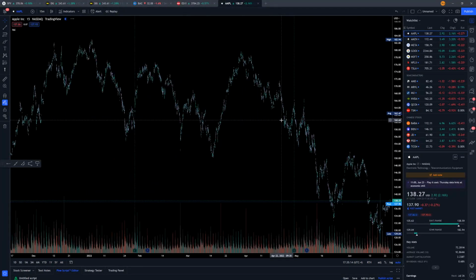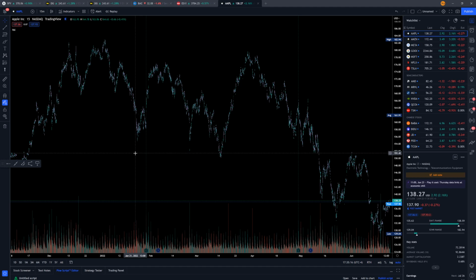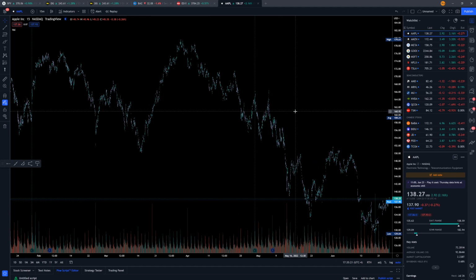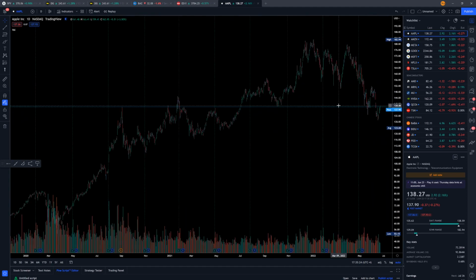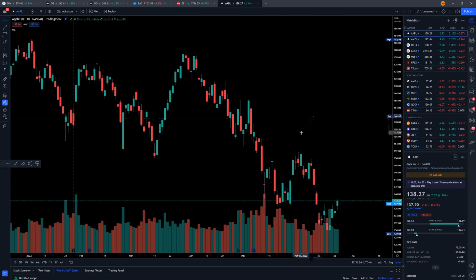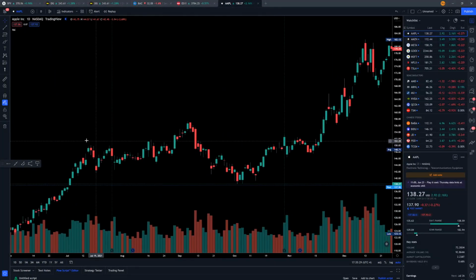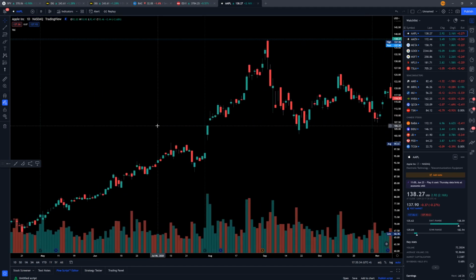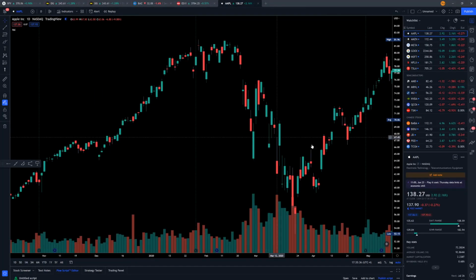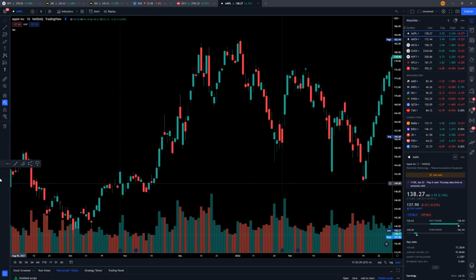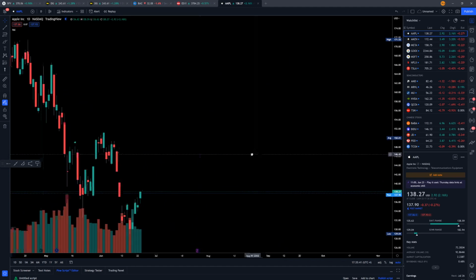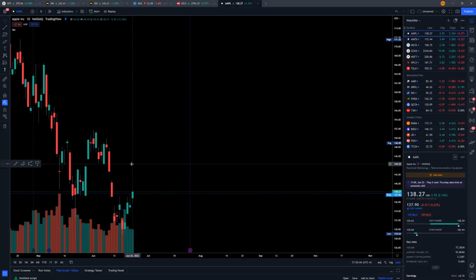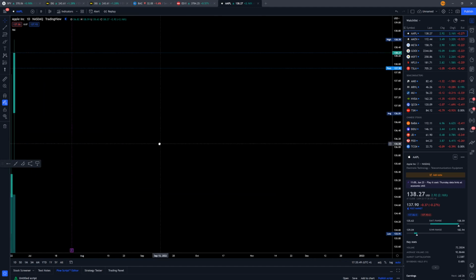But if I zoom out, I can go all the way back to November 2021, right? The more I zoom out, and this is with my mouse scroll again, I could drag the chart and go to earlier periods by going to the left, of course. Meanwhile, if I go to the right, it's only going to show you up to the current day, right? So today is June 23rd.